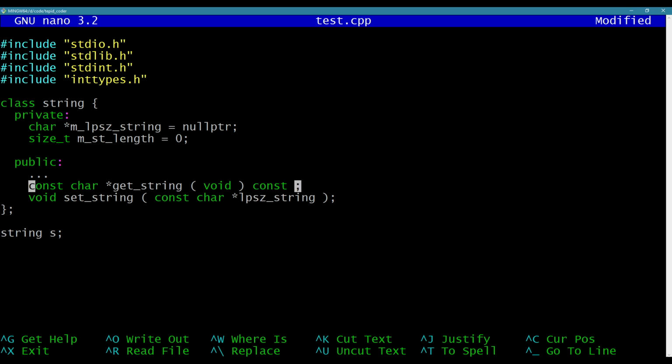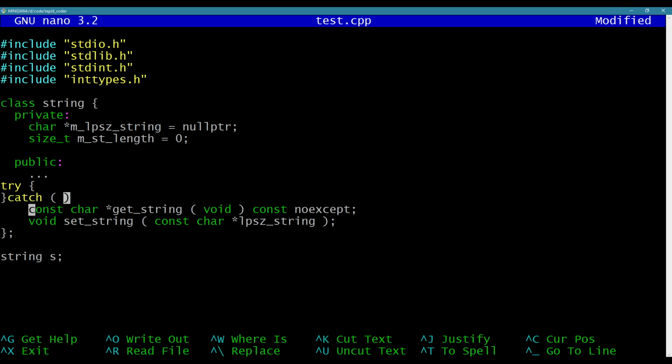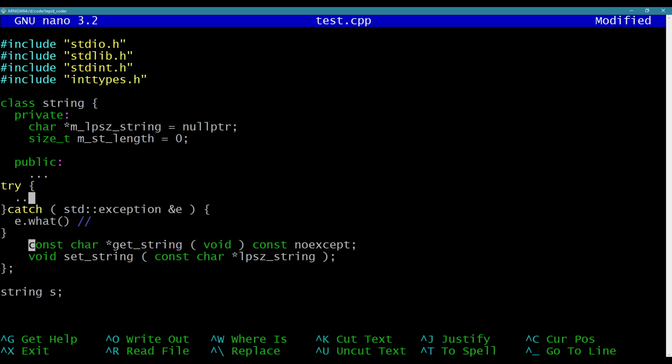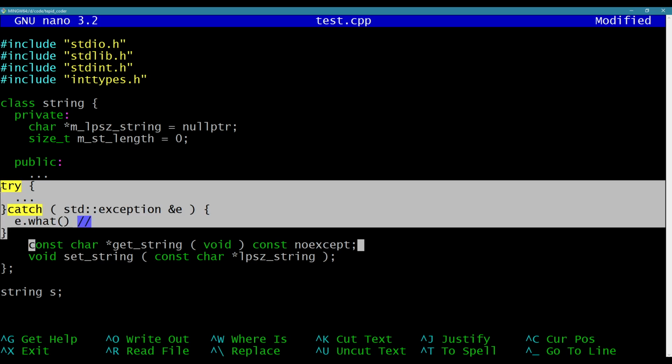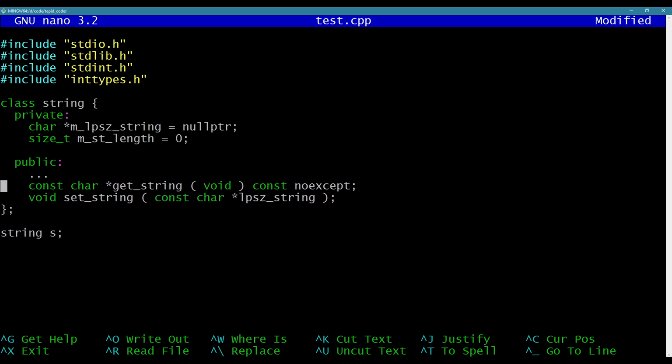There's other things you can put here, like noexcept. You might remember the try catch block with standard exception e like this, and you can print e.what(). That gives you the error message. I did that earlier in the video about parsing. You put noexcept, you're basically saying this will not throw an exception that can be caught with try and catch. So it's good practice to remember to mark things like that.